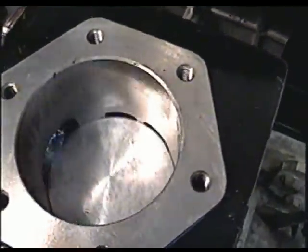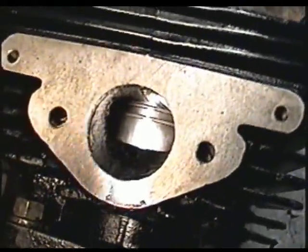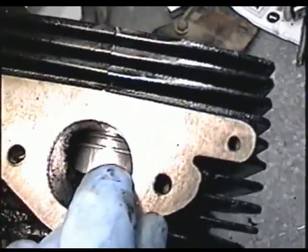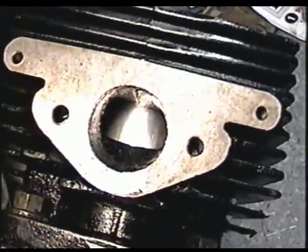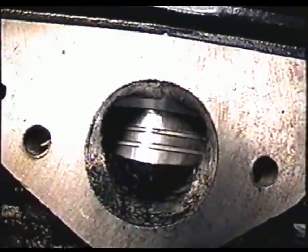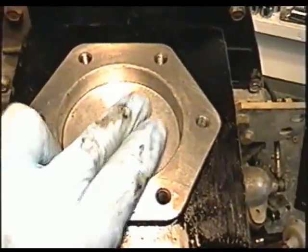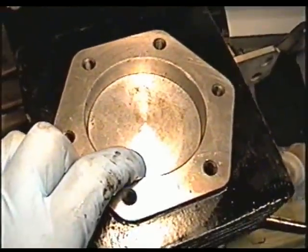Now that you've got everything tightened up, check for proper movement of your piston — it looks good. When you look inside the cylinder, you want to make sure the rings look like this: the ridges of the rings should not meet at the exhaust port, so it's going to be full rings there. Unlike the old piston and cylinder, there is no play at all between the piston and the cylinder wall.